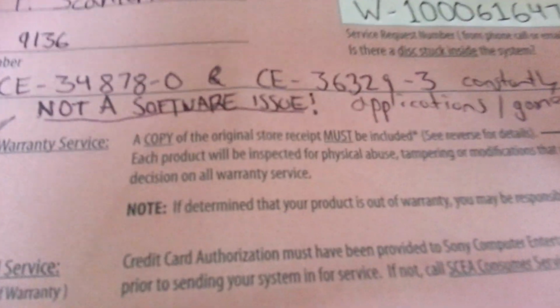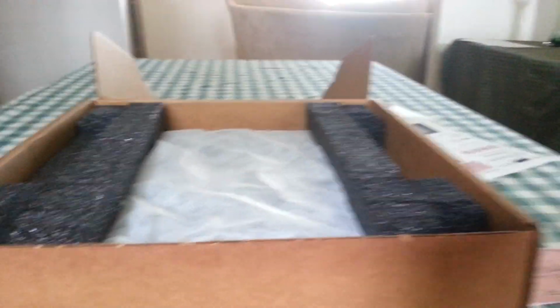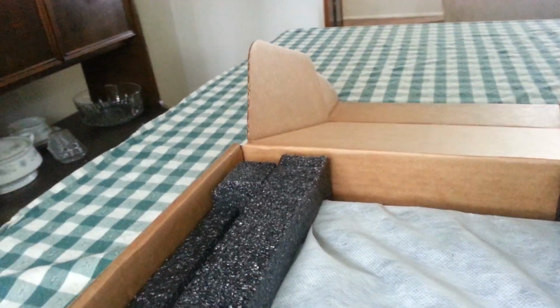CE-34878-0 or CE-36329-3, which are pretty much both the same, and I think they're tied together. They're saying it's pretty much an error in the system software, which I don't think it is, or an error within the application. And pretty much this happens with certain games so far.